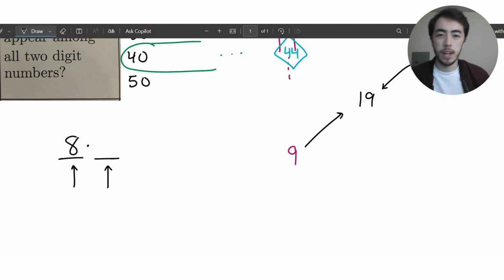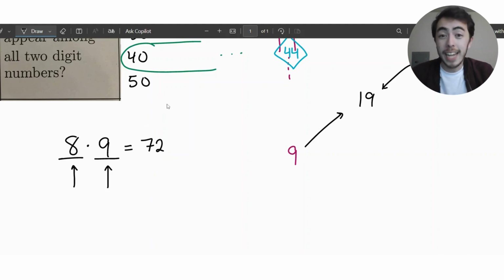And then after I have my 8 options for my tens place, now I need to think through, how many options do I have for my ones place? This time, 0 is totally allowed. I could have 80, that's a 2-digit number, but I still can't have a 4. So then I have 9 different options for my ones place. And when you're counting the number of ways you can do something, usually multiplication is the way to go. So if I have 8 options in my tens place, I can multiply it by that 9, the number of options for my ones place. And that gives me 72 numbers, specifically 2-digit numbers, that don't have a 4.